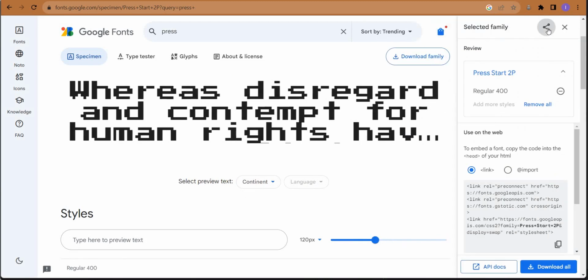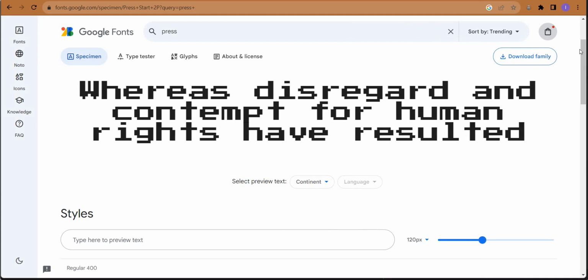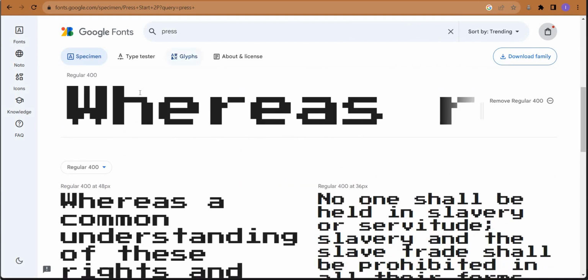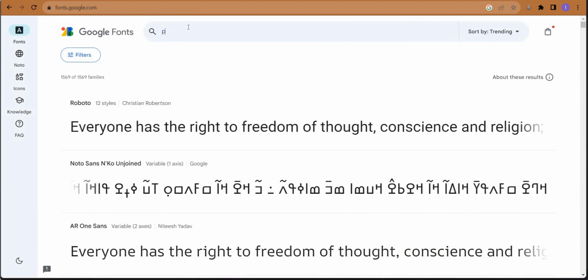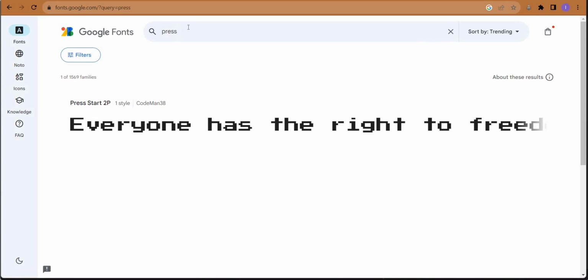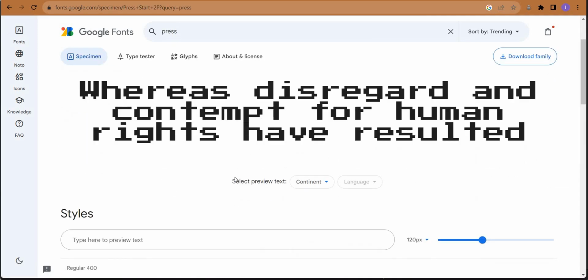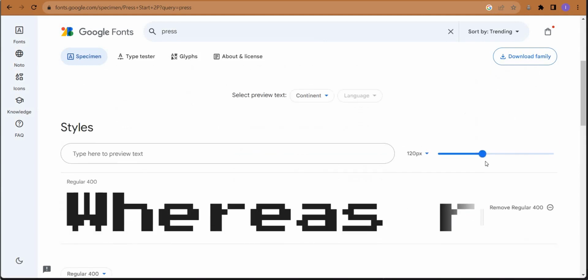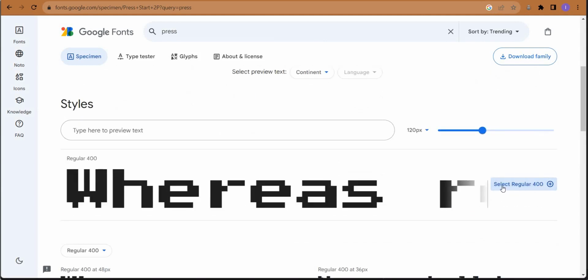Can you see how we are interacting with the website? Even here, we are interacting with the events of the browser. When I click on this, it brings out this. Just watch what's happening. Everything that we are doing here is events. If I click now, all this that we are doing is also an event. If I type press, this is an event. Whenever I type press, it's going to bring out this font family for me. If I click on this, it's going to bring this page of the font family to me. See what it is bringing, select regular font.